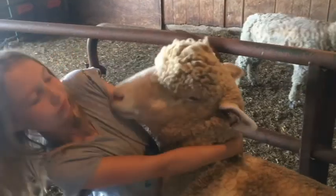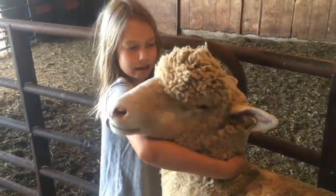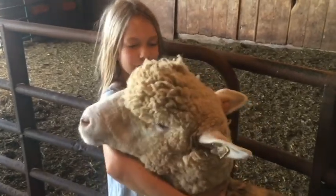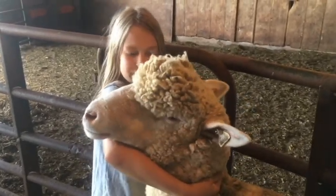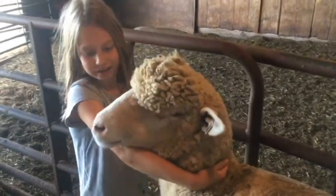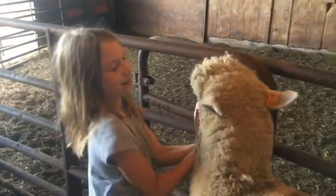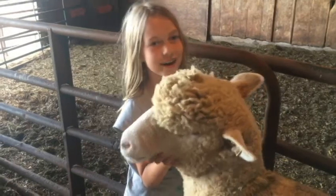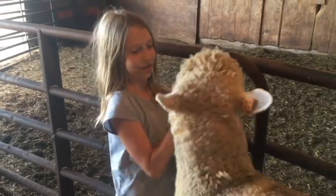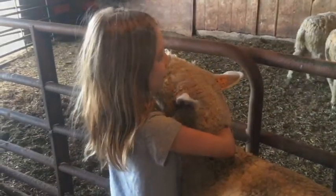This is Ruth. I got her in Utah just last year for a national. How old is she? She is — are you checking her teeth to see how old she is? She won't let me open her lip enough. She's about a year and a half old. Ruth wants her hay. Let's get out and give her hay.